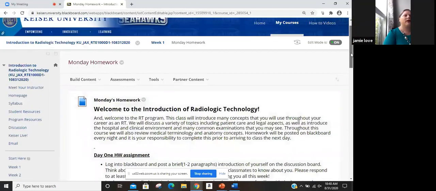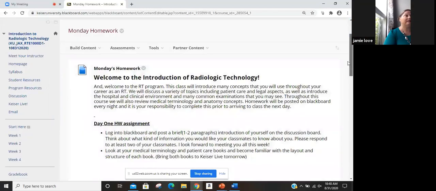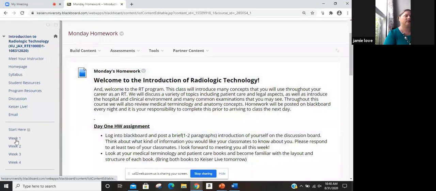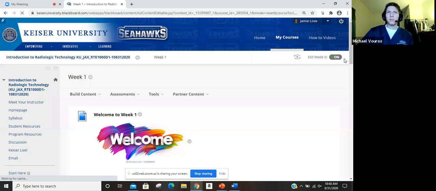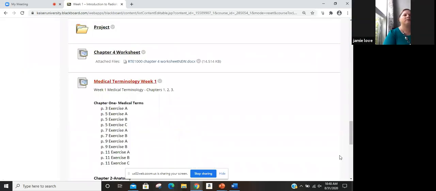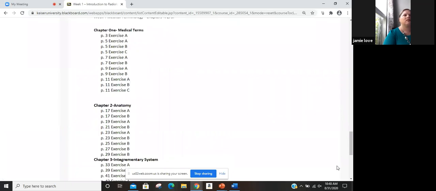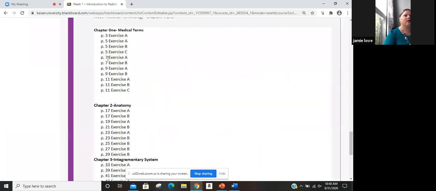Before we leave, we have to do our pre-test. Let me find where that's at. I think I have a folder for quizzes and homework under week 1. That's where all your quizzes are going to be. Okay, here's medical terminology for week 1. So I would say do a few today, and then do a few tomorrow, do a few the next day. So you can chunk it into little chunks so it's not so much that you're trying to remember every day.